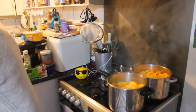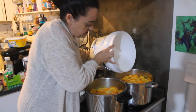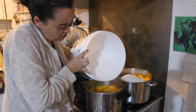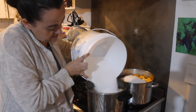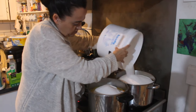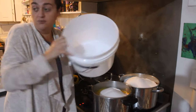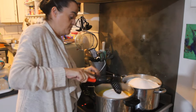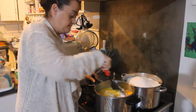I've already measured out the 4 kilos of sugar, and I'm just going to put half into each. And that's just at a guess at the moment. It's only just to be reducing the oranges down. And now we're just going to melt that sugar. I'm going to be turning it off now. And, you know, Troy will play with the sugar amount when he sets his ABV and all that. So all this is just getting that primary amount of sugar in there.